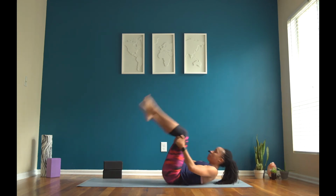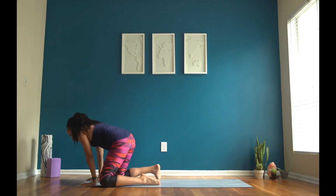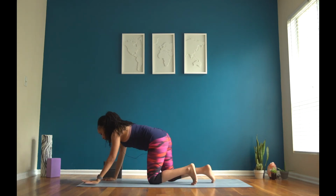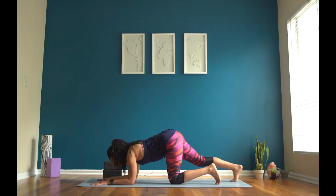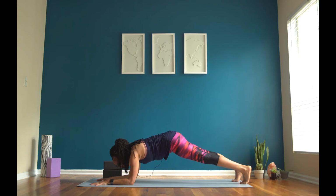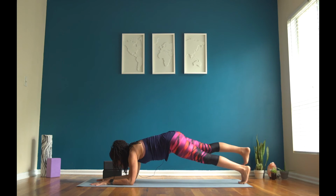You'll work up enough momentum to cross your feet, plant your hands, step back, find your forearm plank. Forearms connect to your mat. Activate your legs here. Shoulders are right over your wrist. Hold this for 4, 3, we pulse our right leg up in 2 and 1, right leg pulse.